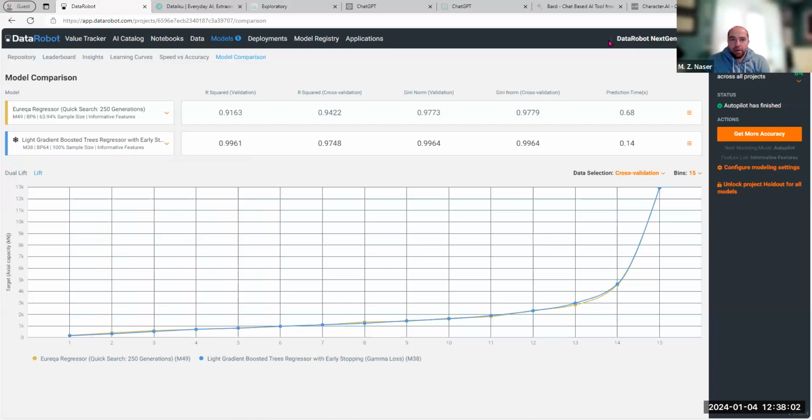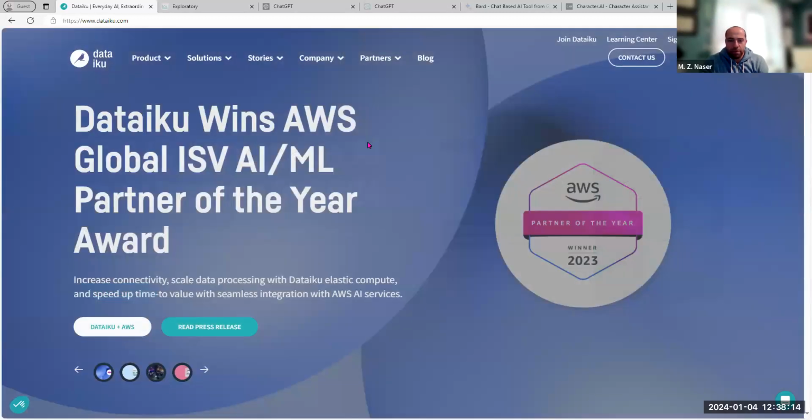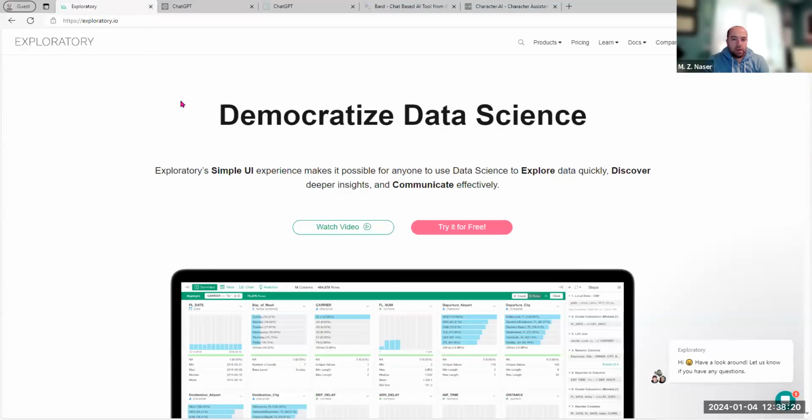Now, the second thing that we could also see: Dataiku, another platform that you could use, very similar to DataRobot. We're not going to go through this one now, but this is another option. I have it in the slides. Exploratory is great, and this one is software that you can download. And I think we've seen this when we did the statistics chapter 2 or chapter 3.